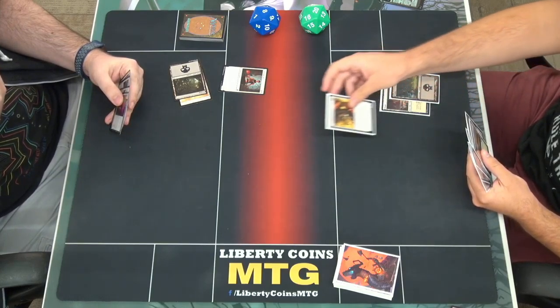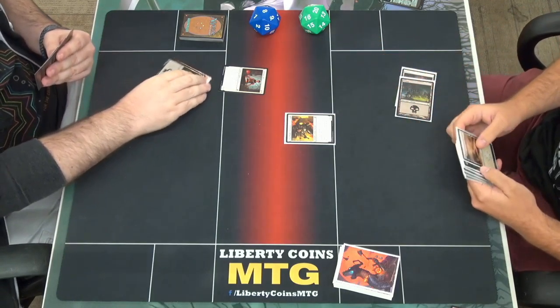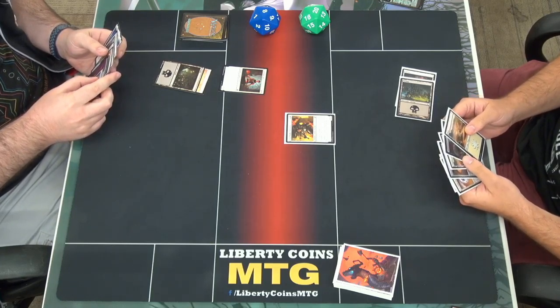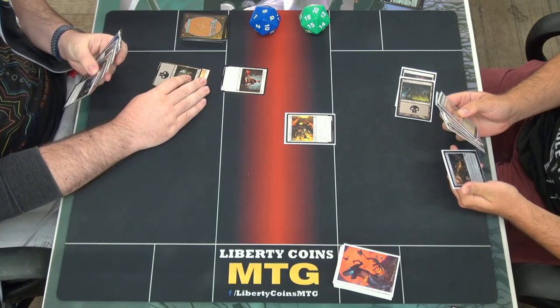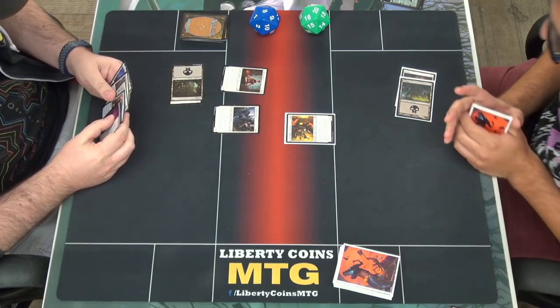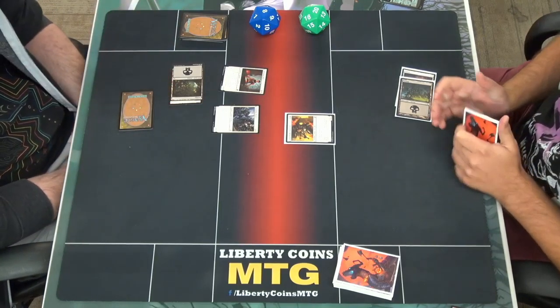So, take a swamp. And I will play my dwarf. Go ahead. All four. Paladin. Ooh, 2-2 with lifelink. That's pretty good, huh? Yeah. Gosh.